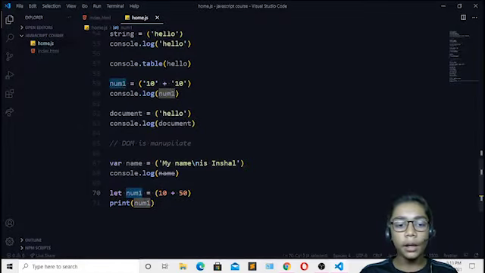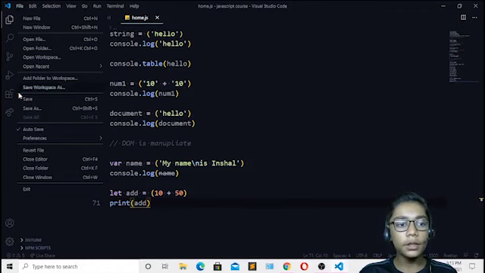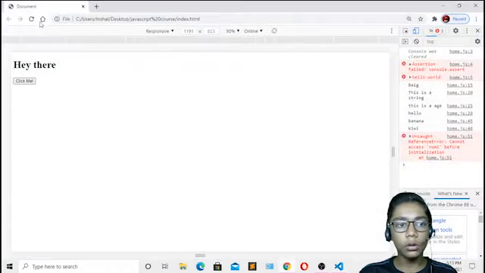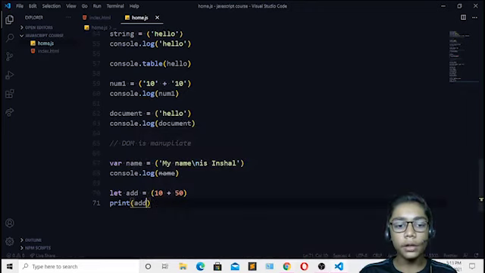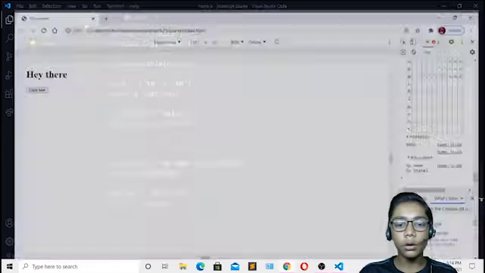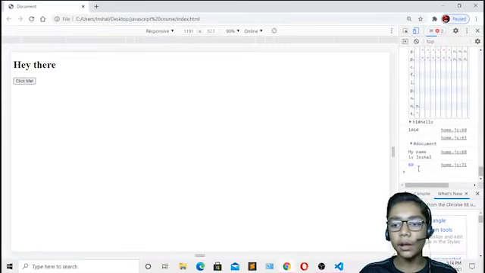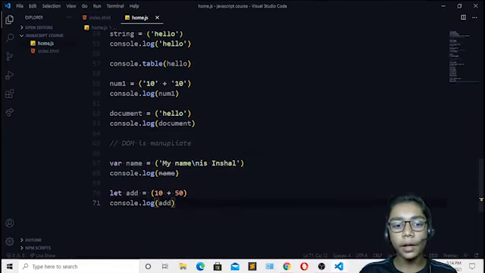So I'll just come and write over here add. When you've done that, I'll write this, and now if I save and show you, just hit save. You can see that now the error is coming again. So here I will be doing one thing, I'll be writing console.log, and if I just hit save and show you now, just come over here, you can see that now the answer is coming 60, because we have defined this add tag. If you don't define the num1 tag and write the add tag, it will also work, okay, because it will also be a number.